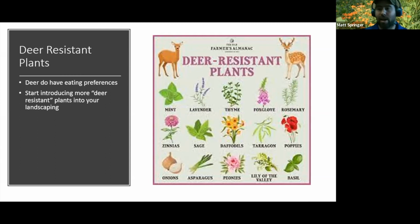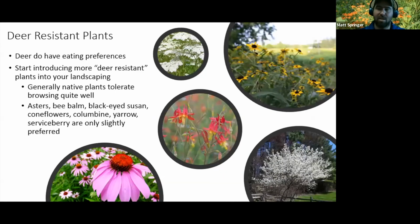And that's great. I am a wildlife person, so I'm a big proponent of native planting, because a lot of our native species have kind of evolved with browse and can handle being eaten quite well. So if you have a good mixture of native plants in there, they're okay. They respond really well once they're established. So second, third year, they get bit, lose some biomass to a deer. They actually sometimes will throw off more flowers because they had plants consumed. They're trying to respond to that, compensatory growth.